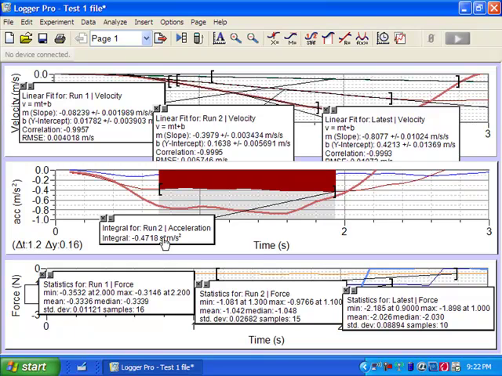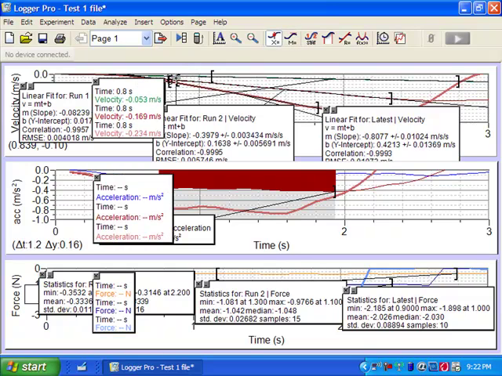squared. Well, seconds times meters per second squared is meters per second, which means the velocity has dropped down by negative 0.472 meters per second over that range of time, which I would find is pretty accurate if I were to use the inspect button. This is the inspect button.